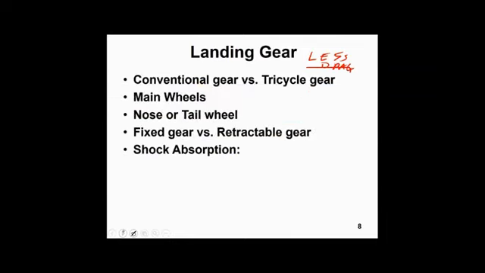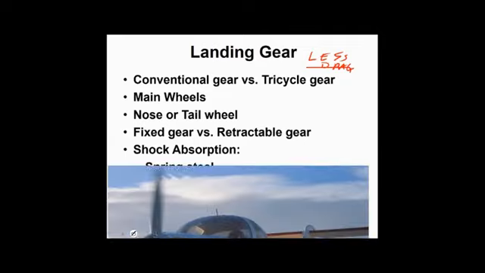Okay, let's talk about shock absorption. When you land the airplane and it's not as smooth as you'd like, it would be really nice if when you hit the ground, those shocks don't get pushed all the way into the airframe. So we need something in our landing gear to absorb some of that shock.